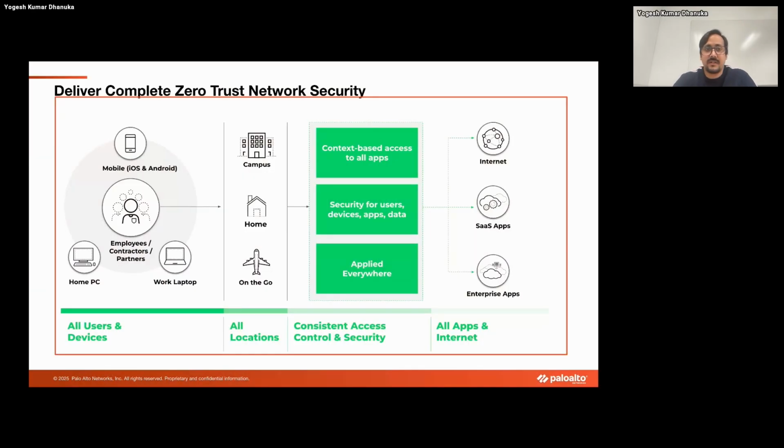So first we'll start with the basics of GlobalProtect. GlobalProtect as a client, as an application, is available for Windows, Mac, for mobile, for iOS and Android, and for Linux as well. It's basically a way for you to connect your machine towards the internet.